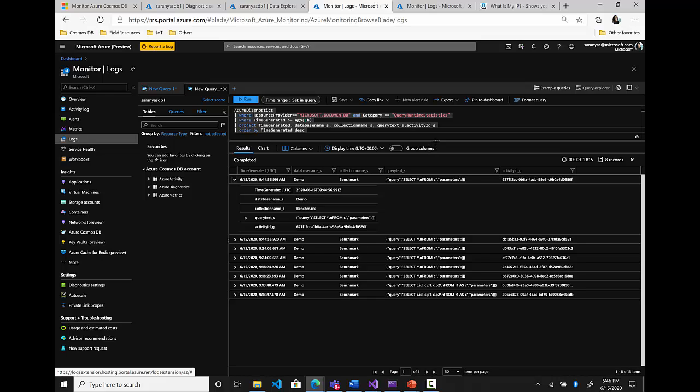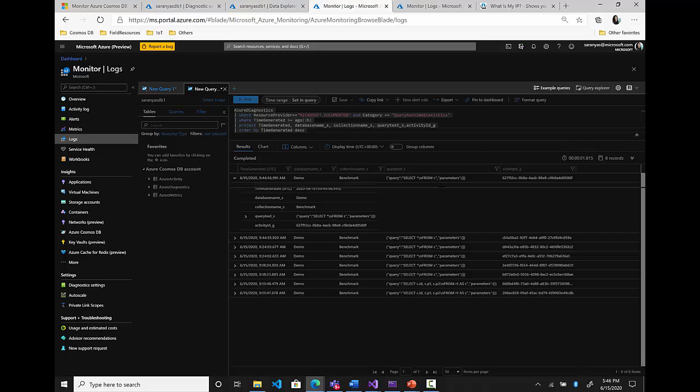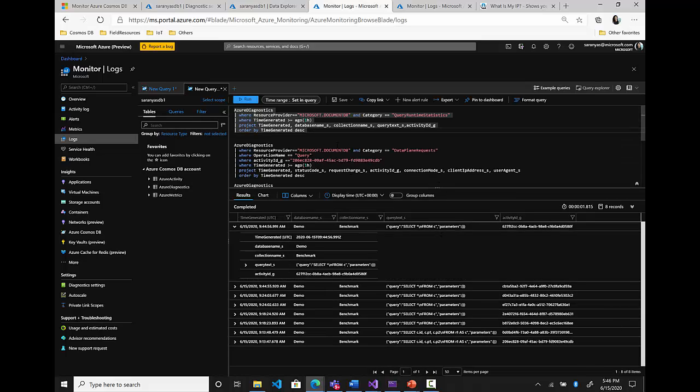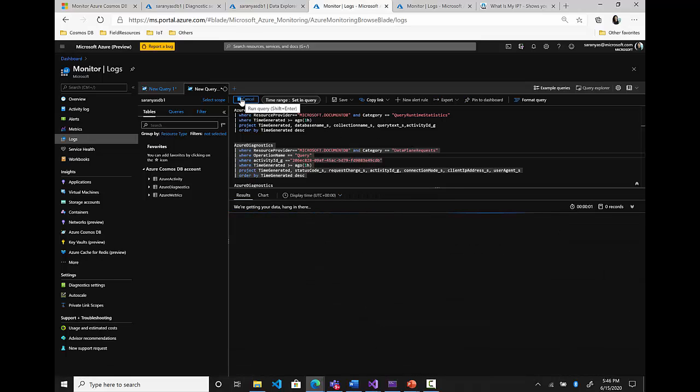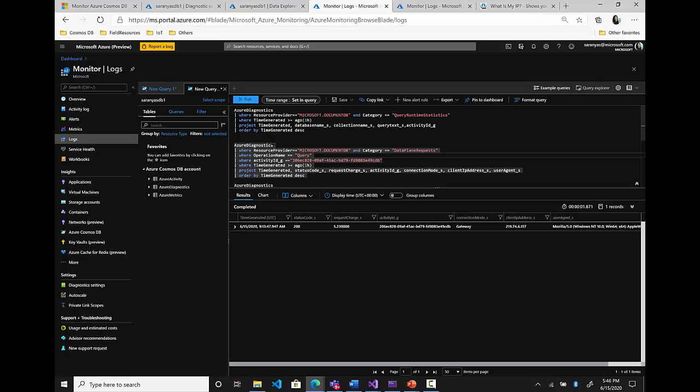While we're waiting for this, at the next level we can look at, for example, the activity ID for this particular query. I could run another diagnostic for another category, which is my data plane operations, to take a look at the request charge and certain other parameters.